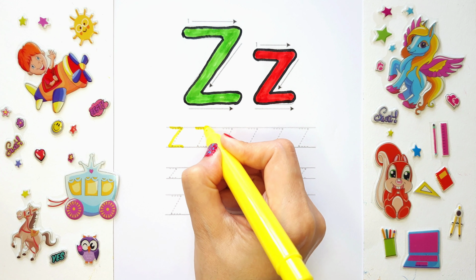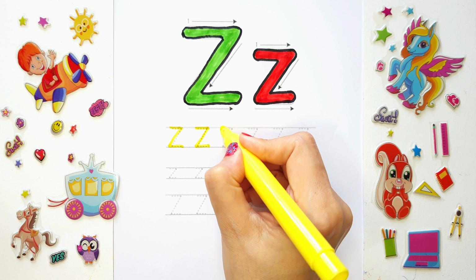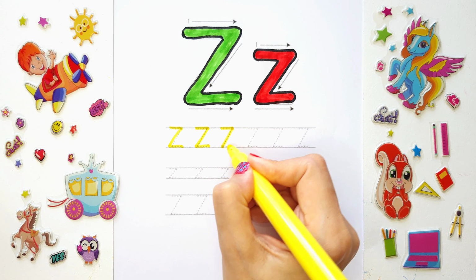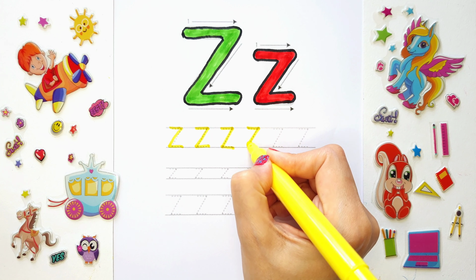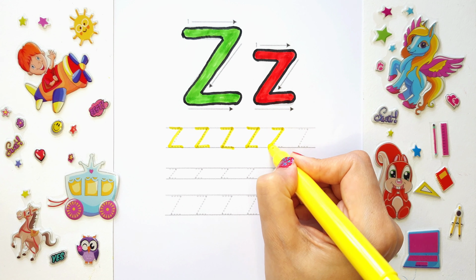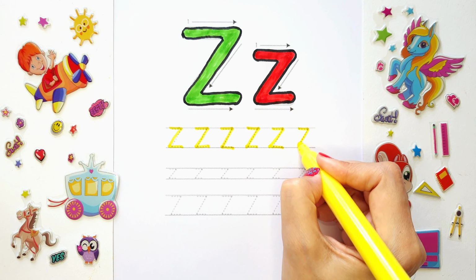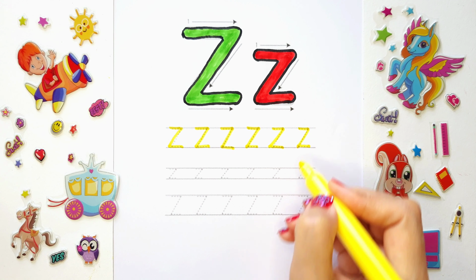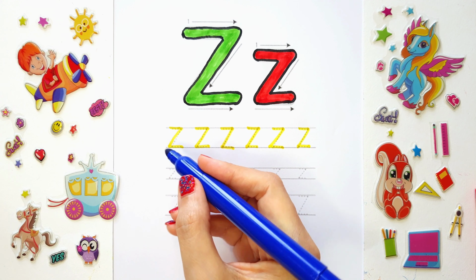Z. Yellow color. Z. Yellow color. Z. Nice. Again, Z.